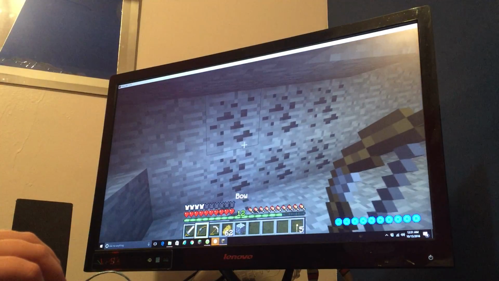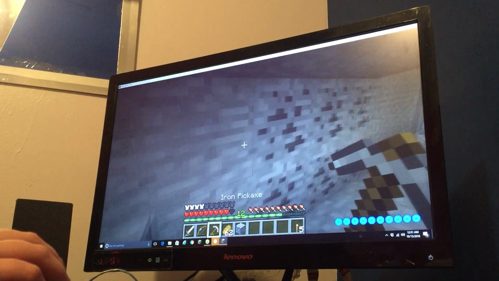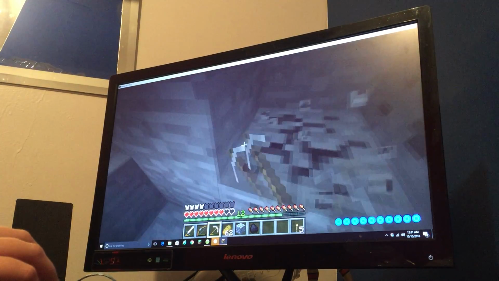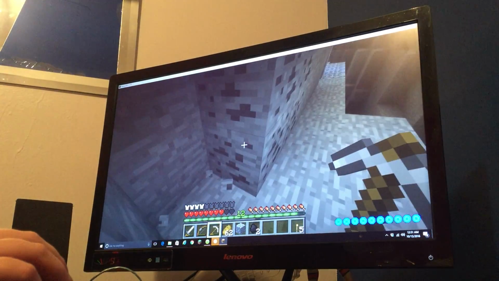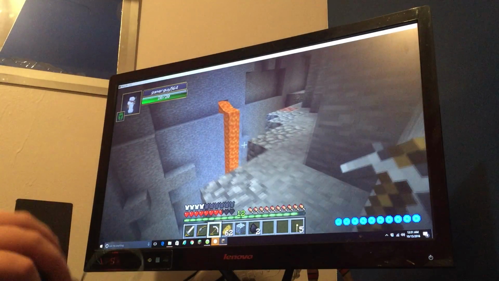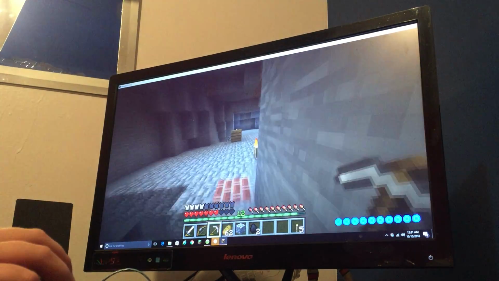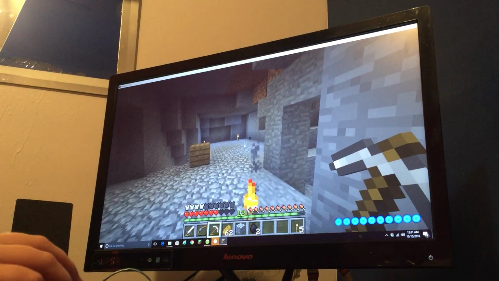Oh, man. That's awesome. Oh, here we go. So this is how it works. You want to crouch and then mine. No, you stand up and mine. Oh. What? Mine isn't set. Hey, wait. Press T.